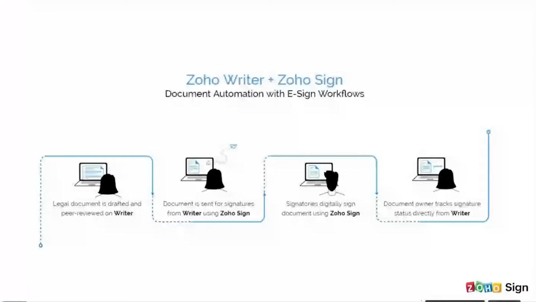Now I will walk you through the popular use cases of the agreement signing process within the Zoho ecosystem. The first and most popular one is the integration of Zoho Sign with Zoho Writer. Be it legal, HR, or sales-oriented, if you want to draft an agreement, you can go to Writer, start building an online version of your document, and collaborate with your internal team members. Once you feel the document is ready, you can send it out to collect signatures directly from the Writer interface. And once the document is signed, you can also track the status directly from the Writer interface.